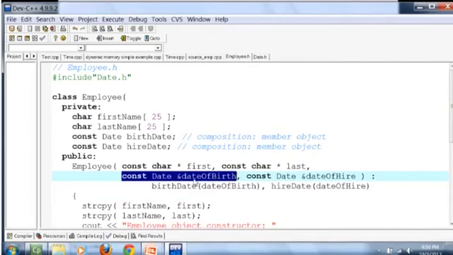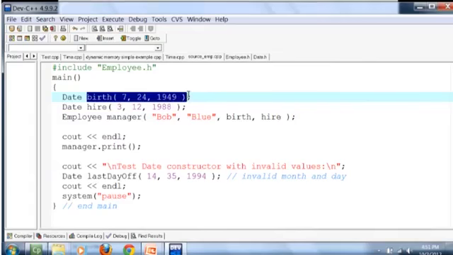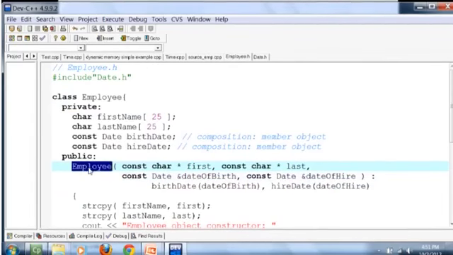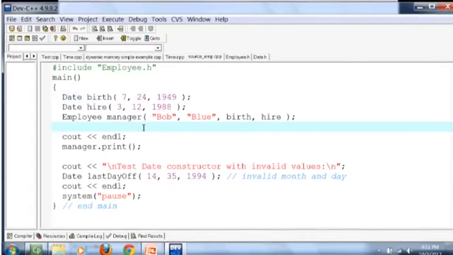Now this is the constant and this is the reference of the date object, so we are getting it here as a reference variable, and that's why we make it constant, so that we are not able to change the original value of that object using this employee constructor, right? Otherwise, if that is not constant, then it is possible to change the value of that referenced object or reference variable from that function to which you pass it as a reference.